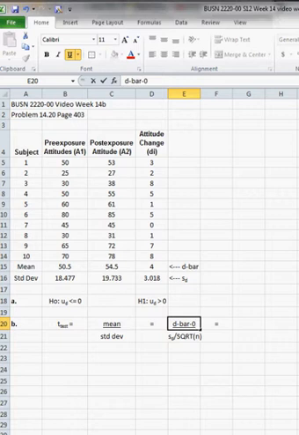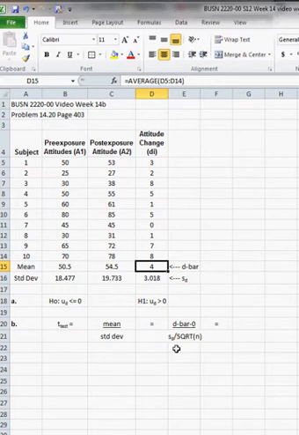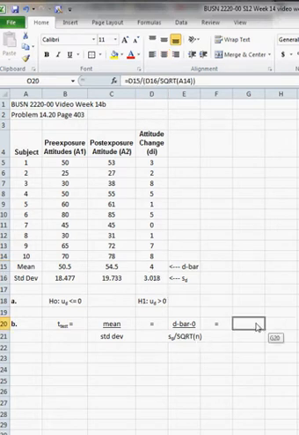So it's really the average difference, divided by the standard deviation of the difference, which I have here, divided by the square root of n. Well, that's pretty easy to calculate, and I'll do that right now. It's 4.19 in a bit. Okay, so that tells us that that's our test statistic.